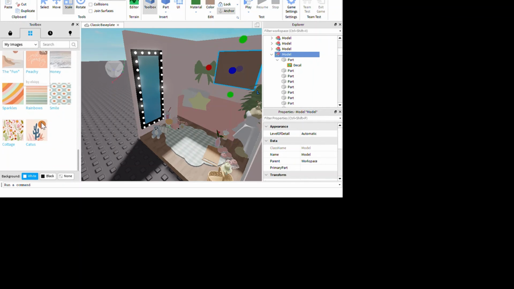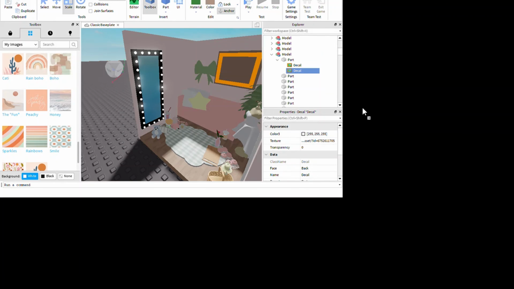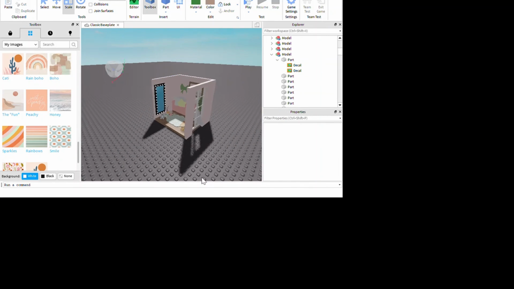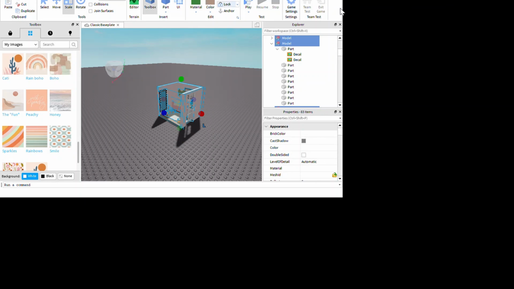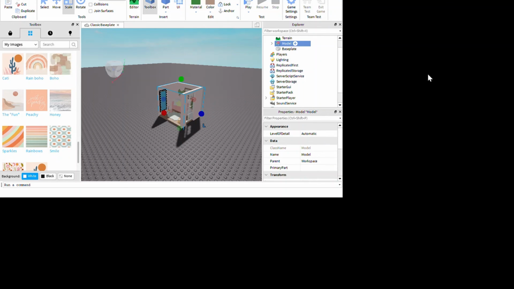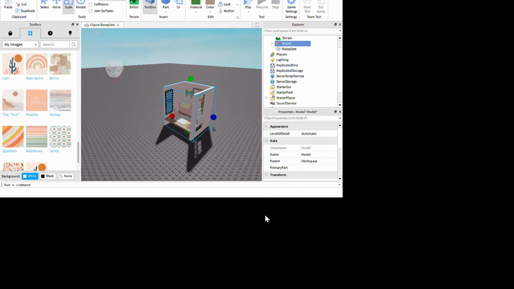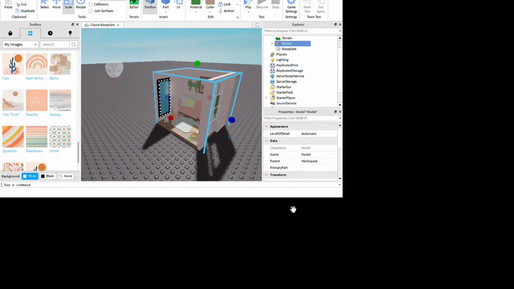So I have a bunch of faces for GFXs. Like this, it looks really cute. So I'm now gonna click group. So yeah, to ungroup you just click this dot. Now it should be like this, and I don't recommend naming it. And if it's in the ground, that's fine.